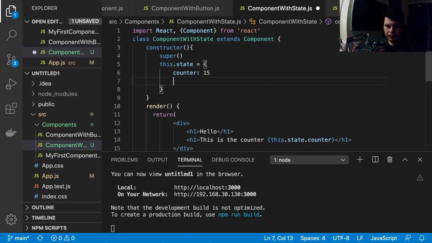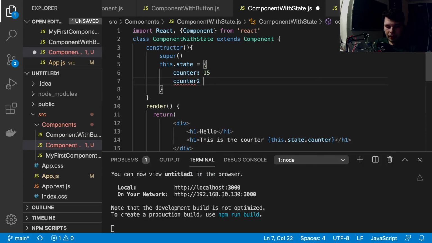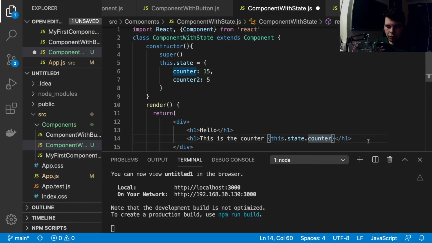We could create another value here, and we could call it counter2. And we could set counter2 to another value. Maybe we'll set this value to 5. Just put in a comma there as well. The variables have to be separated by a comma. We could do something like this.